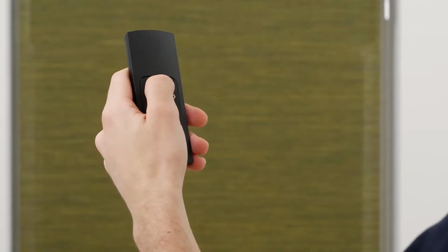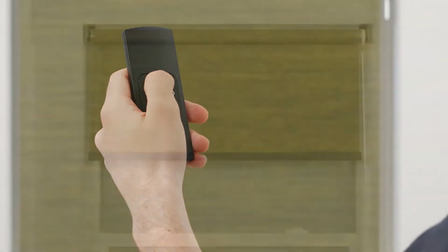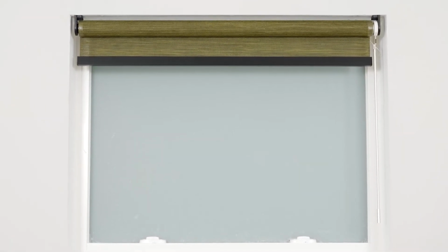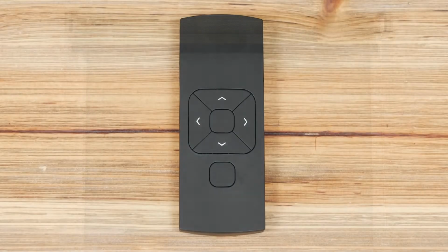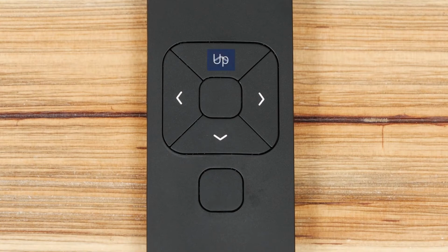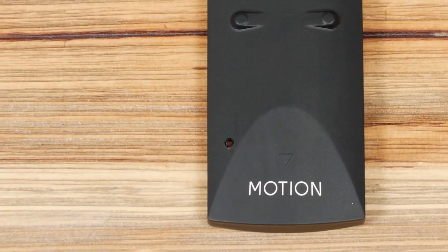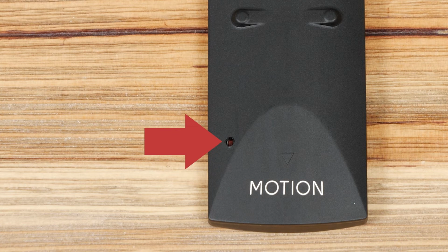Now, let me show how to operate and pair your shade. Your remote should come from the factory already paired to the shade. You may choose to adjust these settings for your own convenience. You will see 6 buttons on the front of your remote control device: up, stop, down, left, right, and channel select. On the back of the remote, there is also a program button that can only be accessed with a thin object like a paperclip.